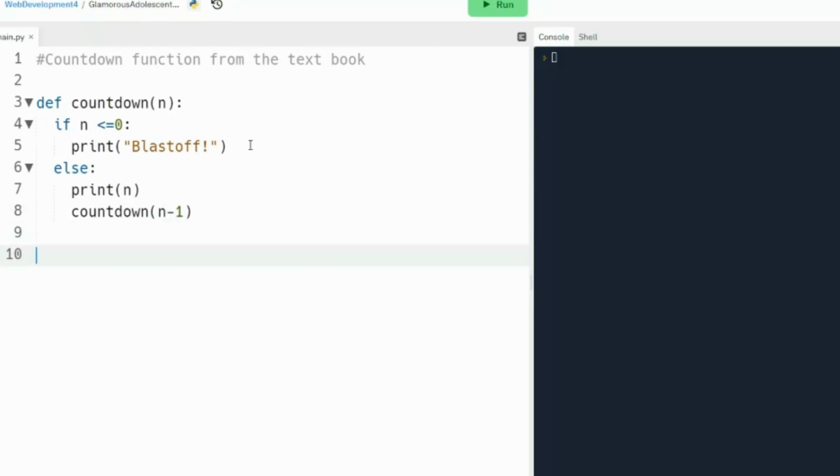So before we work through our own version of the function ourselves, let's see if we can understand what this one does. I'm not sure if anybody tested it out already, but let's go ahead and call the function with a value. Let me try 5.